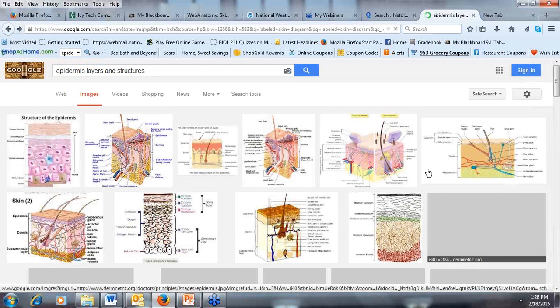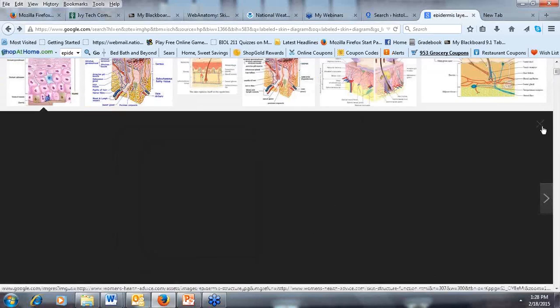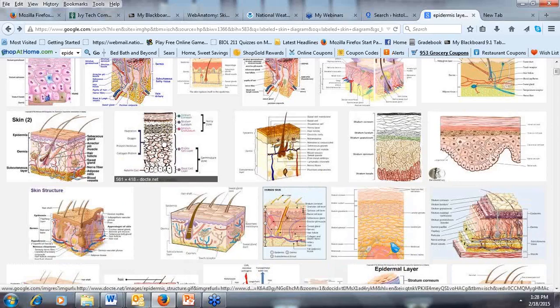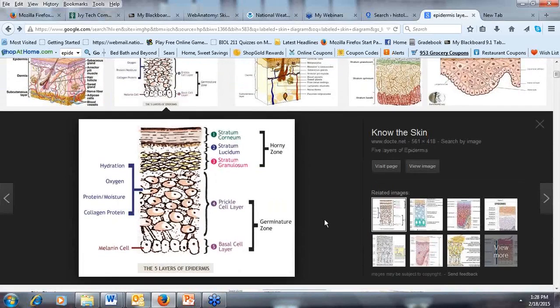Let's look at one more. This should have a decent one too. And so there's another look at it. So this is what I'm talking about. Make sure you go back and do this image search on Google to give you some ideas. What's nice about this one, not only is it looking at the different layers, it's telling you other common names of them, plus also talking about what the structures look like.